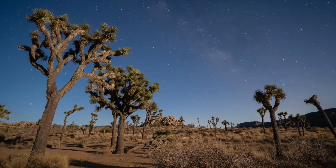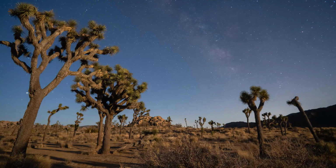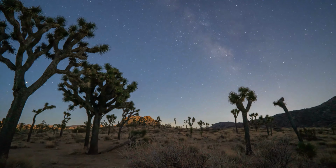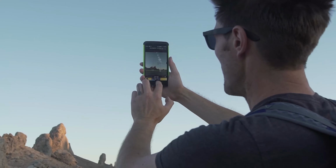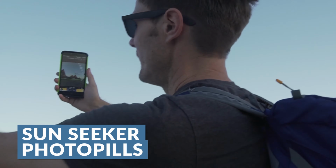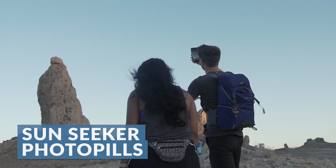One thing that helps us as well are apps on the phone. There are several different apps that'll help you actually map out locations and specifically where stars and constellations are going to be. One of those is Sunseeker as well as PhotoPills. These apps will let you get the perfect angle and understand which direction you're going to be shooting at, at whatever time of year and whatever location you're shooting at.